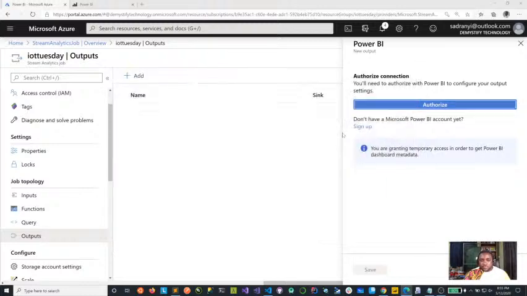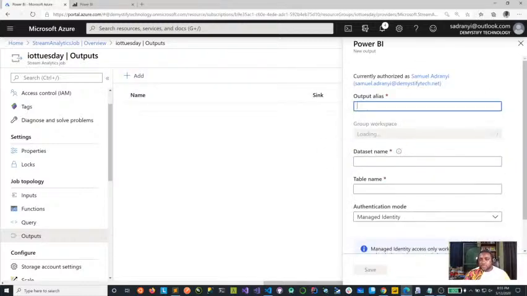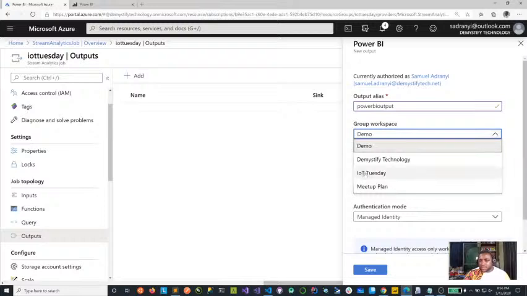Nope. All right, and this is authorized. So for the alias, I just need to give it any unique name. Let's just say Power BI output. That's unique within this job. And now take a look at this, we have IoT Tuesday showing as a workspace.